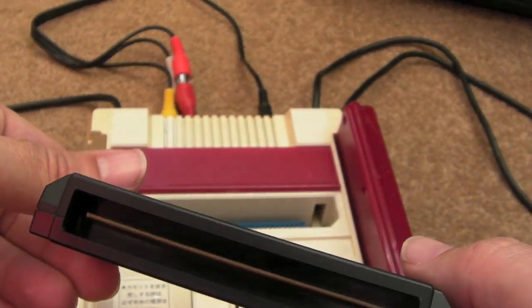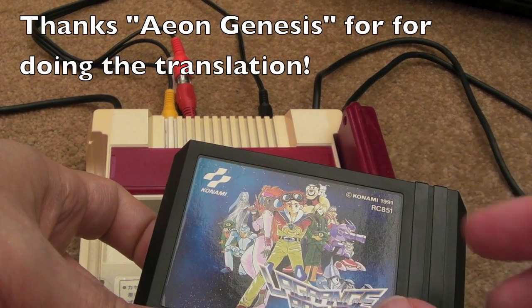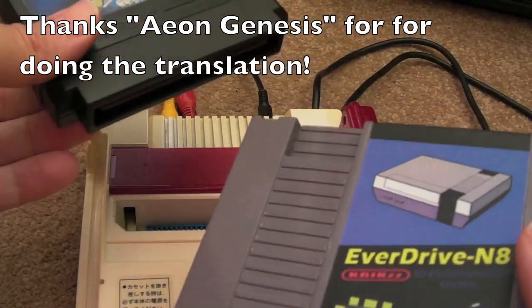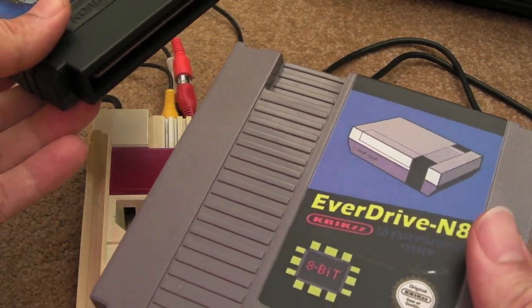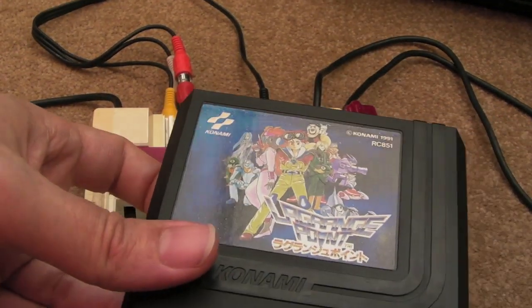Now, I bought this recently. I'm going to convert it because there's an English translation that has been done for this. You can play this on the Everdrive. There is mapper support for it now, but it's not fully implemented. It doesn't support the Konami VRC7, I think.